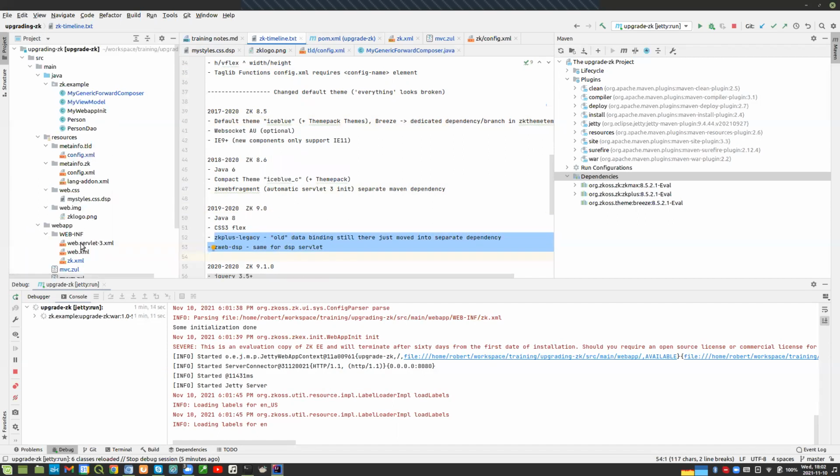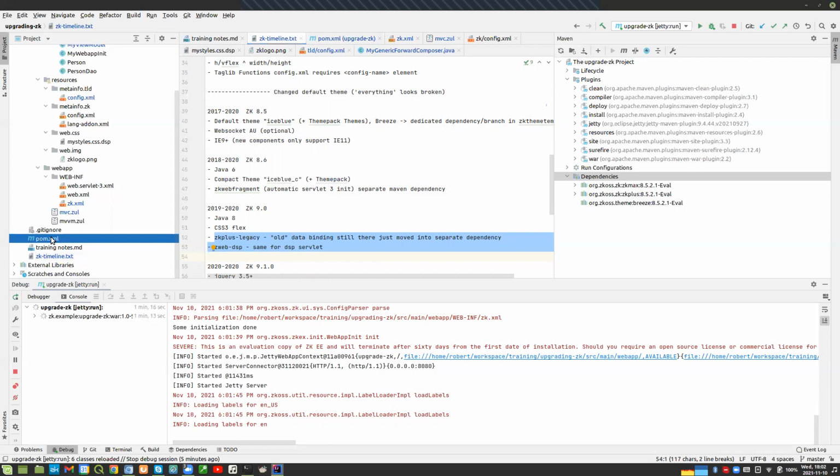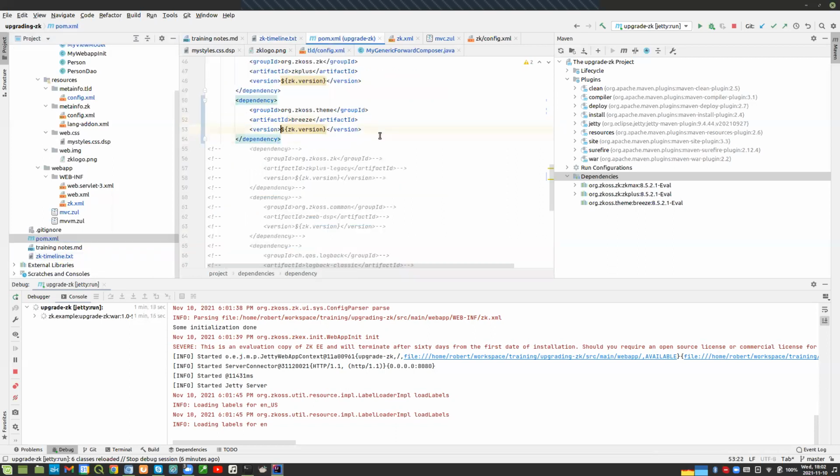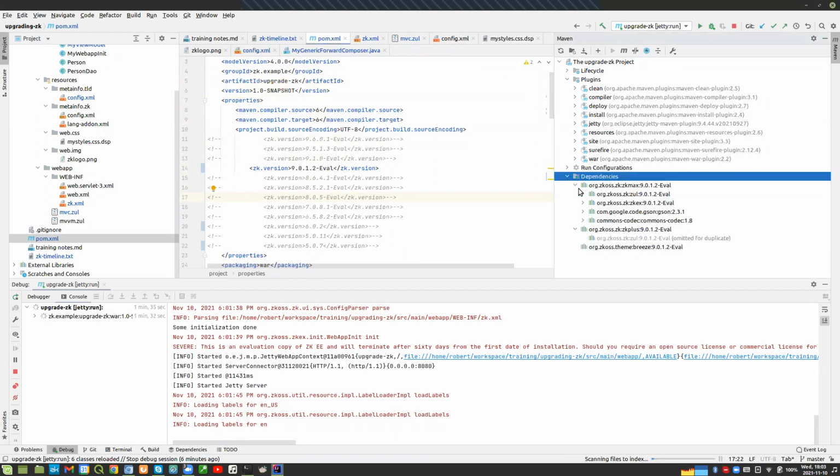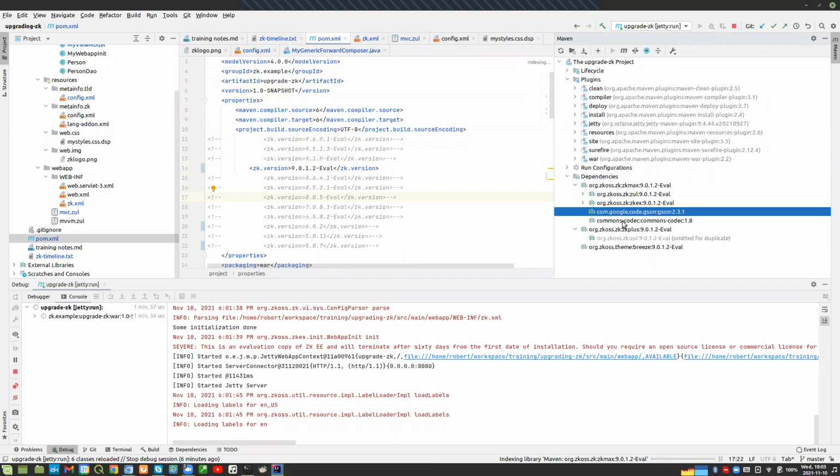POM XML. So we skip the 8.6.4, just go to 9 directly, Control Shift O. Yeah, then it's switching dependencies to the 9 version. And you see that the dependencies change over time.